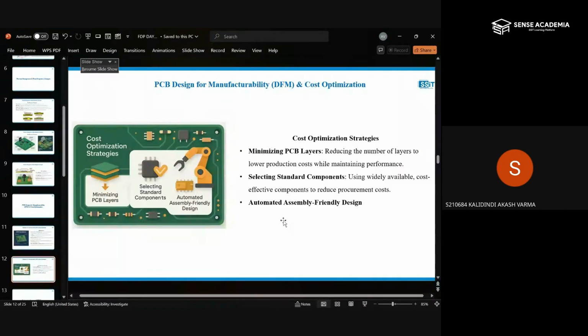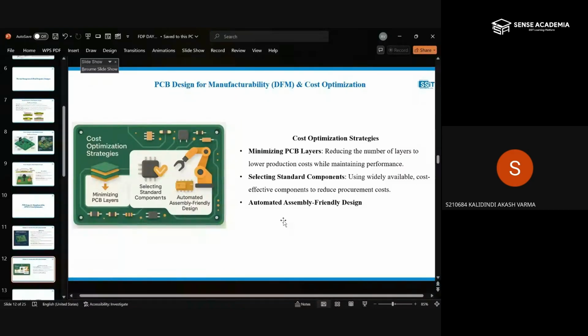And the second one is automation should be there. In our design, our component selection, some components will not fit for automation, like auto assembly. So our component selection should consider whether that component is suitable for automated assembly or not. While designing the PCB, we should check whether that component is widely available or not. What is its lead time? Lead time stands for this: if the manufacturer is completely done with his production, and whatever stock he had is sold out, it will take its lead time to get the new piece.